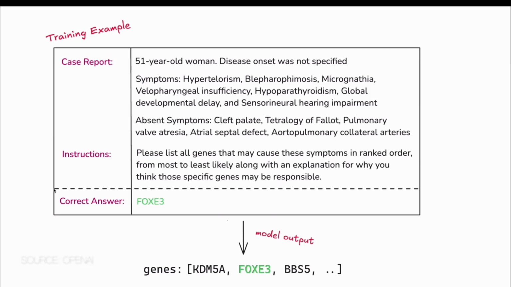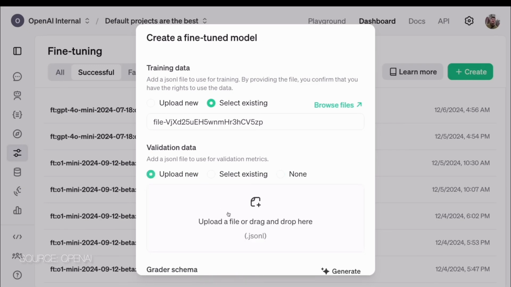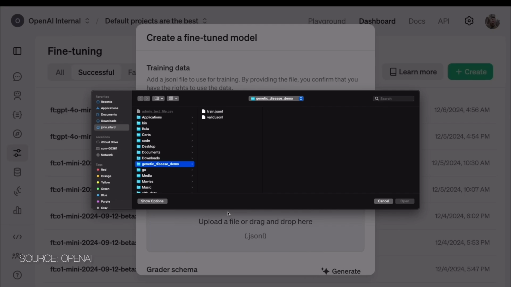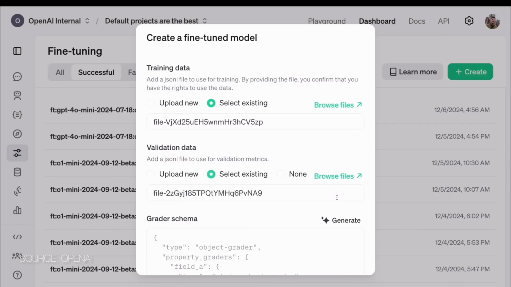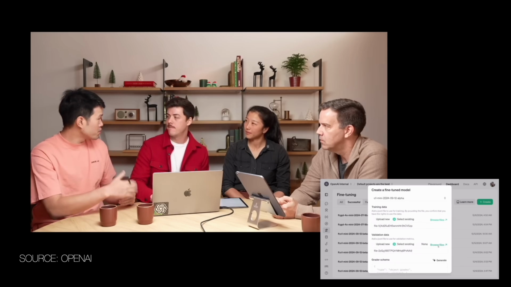And of course, the application is always scientific research, healthcare. They did also mention legal and finance as well. Anything that has to do with big data sets and analytics, I think will definitely benefit from this feature. So in terms of the actual data processing, it does get a bit technical. The data that we're presenting to the model must be in JSONL files. So it's rather standard and generic, and you could probably write a Python script to automate a lot of that as well.